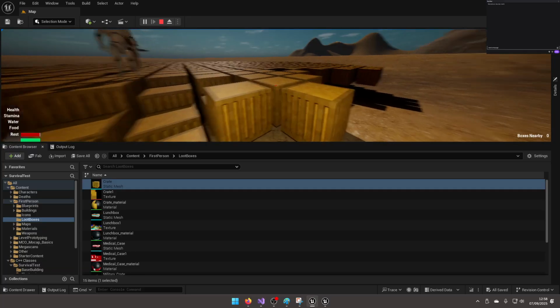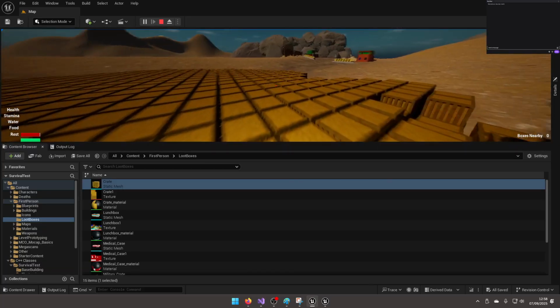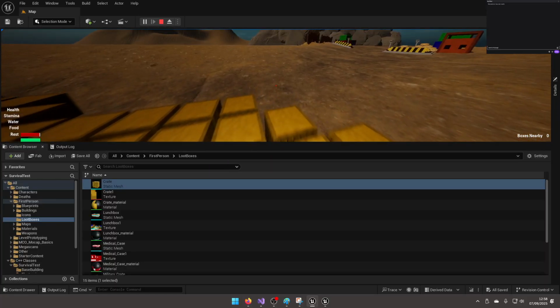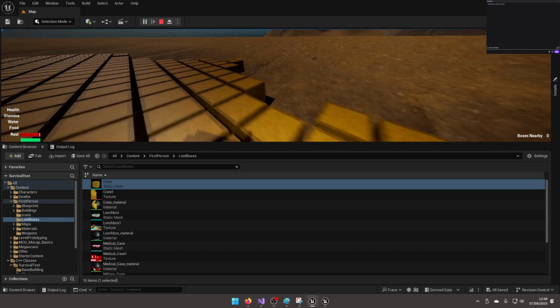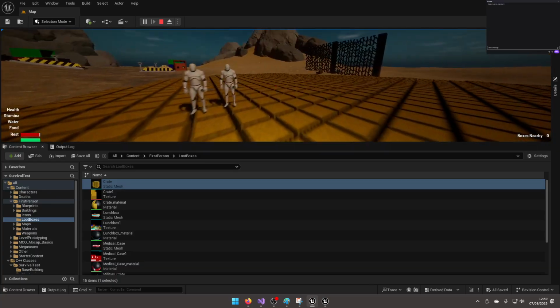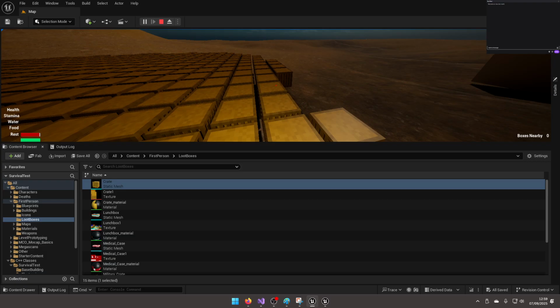Oh, right, I'm pressing the wrong buttons. Yeah, so they were colliding with the terrain. So yeah. Anyway, that shouldn't be a problem.